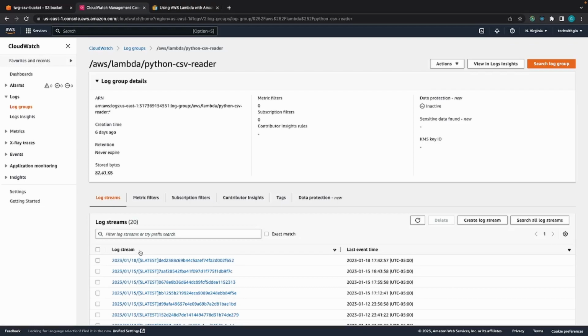So that handles a lot for us, and we even were able to attach a role to our Lambda function to be able to communicate with S3, because remember, S3 is blocked from the public by default. So we did a lot in this tutorial.